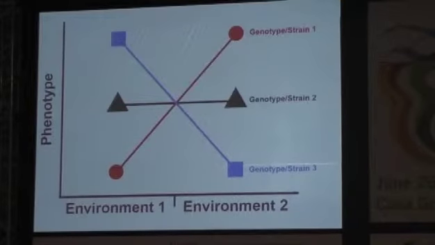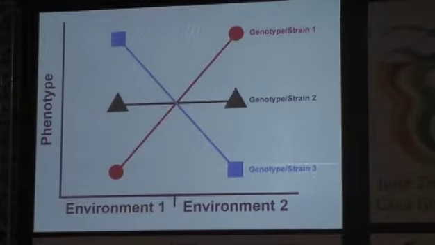Let's talk about the phenotypic plasticity components of that equation. First of all, there are two different parts to phenotypic plasticity. I'm showing you phenotypic plasticity here on this reaction norm graph. It's when you have the same individual, or the same genotype, the same strain, in different environments expressing different phenotypes. For example, this red individual, genotype 1, has one phenotype in one environment and a higher phenotype in the other environment. Genotype 3 has a contrasting pattern, where it has the high phenotype in this environment and the low phenotype in the other environment. Genotype 2 is unresponsive to this environmental variation.